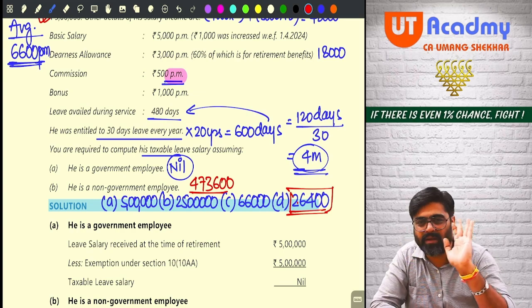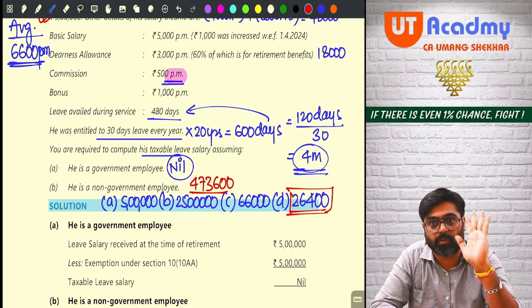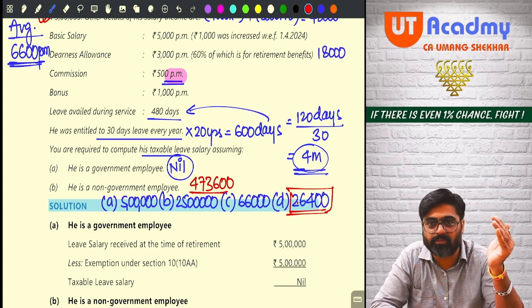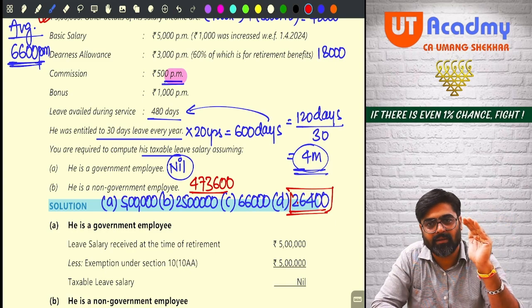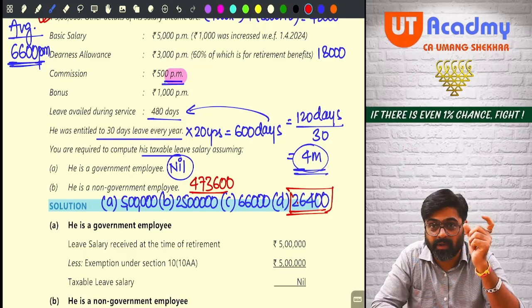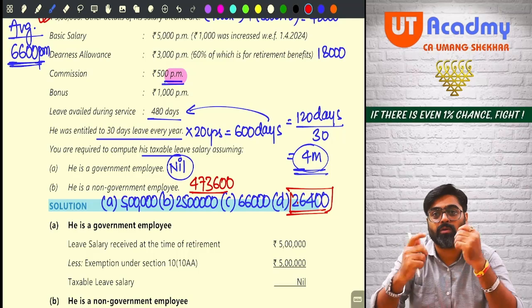Assume that the retirement benefits are done. Then immediately after that, we are going to start perquisites tomorrow. That is the only part which will remain now. And once we are through with perquisites, understand the salary chapter is done and dusted. So tomorrow, the major chunk of perquisites, meaning the big perquisites, we are supposed to do them tomorrow.